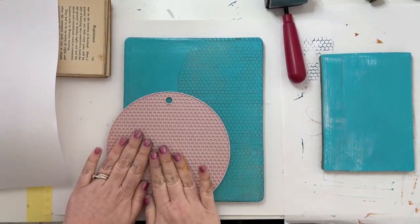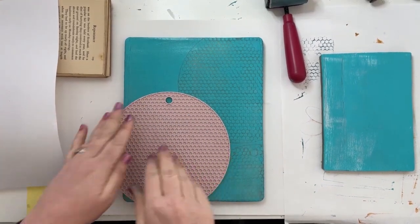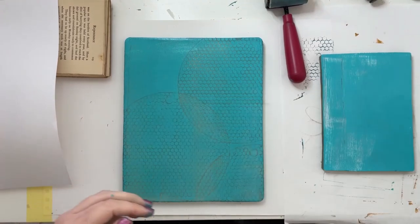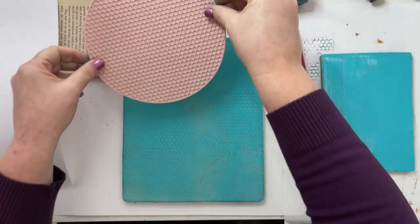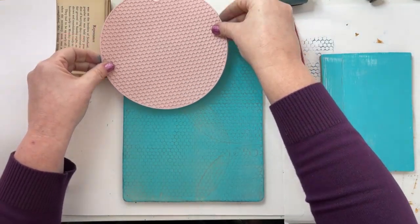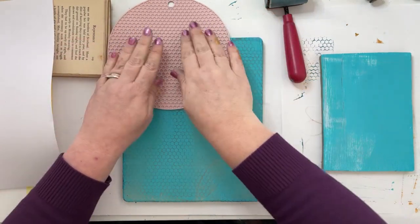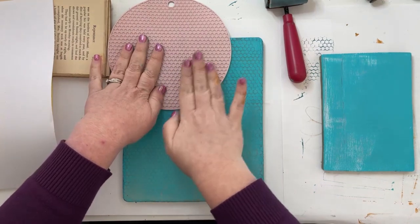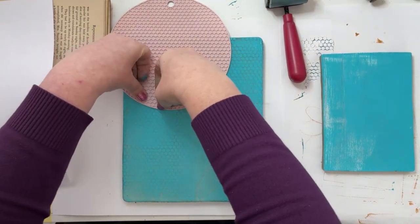The good thing about jelly plates is because the plate itself is fairly squishy, you can actually put a fair bit of pressure onto that plate to create the indents. And keep it straight, keep it straight. Am I going to go straight? Straighten it up. Yeah, there we go. Well done. I listened to myself. Isn't that good? All right, squish that in. Squish, squish, squish.